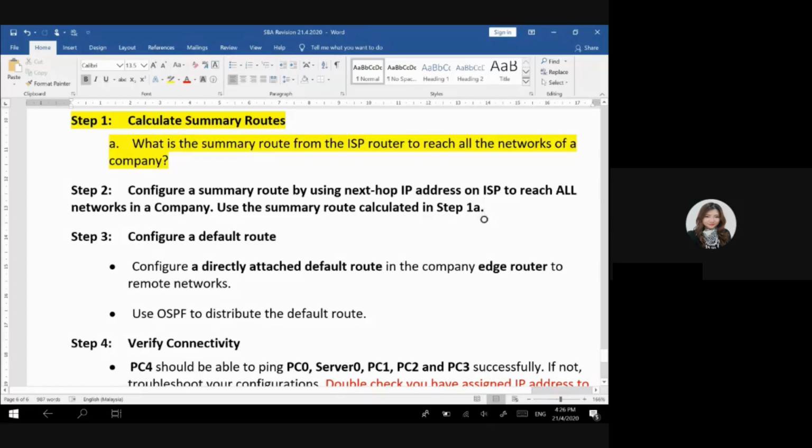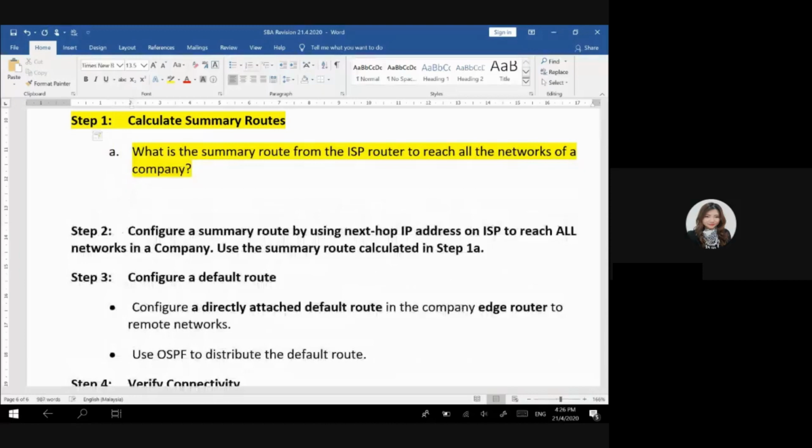So where is the summary route? After that, you can type IP route, your answer here, then your answer for 255.255.something, and then here will be the exit from the ISP. So you have to look at your ISP. ISP S0/1/0 is 209.10.20.10.